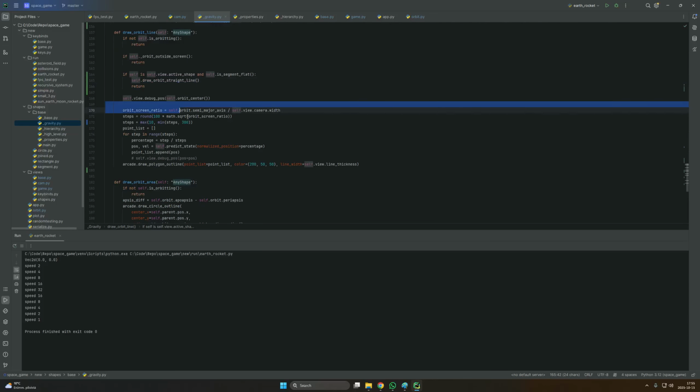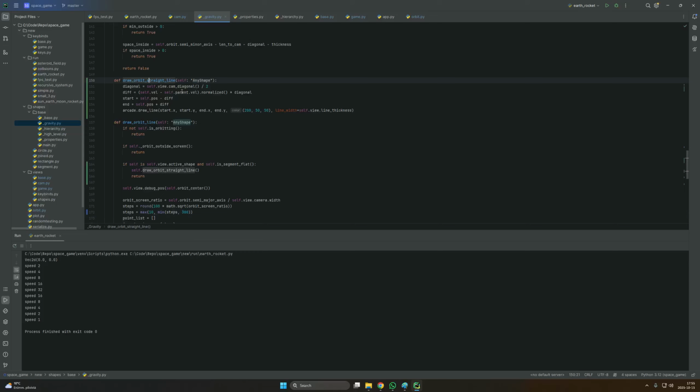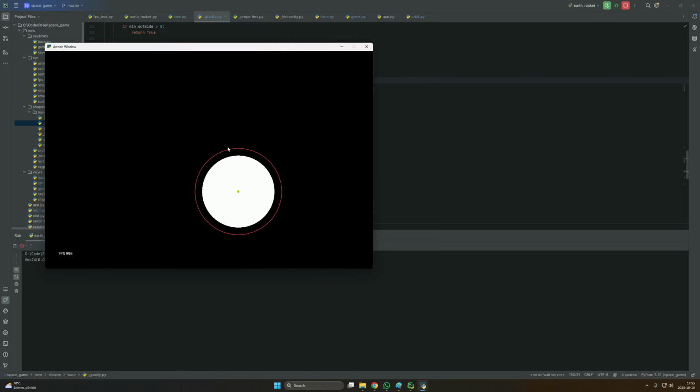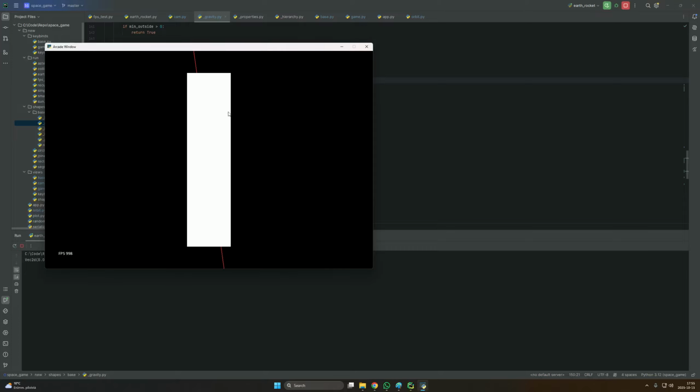Because as you zoom in, it's going to go closer and closer to this 300 vertex ellipse drawing, which takes a lot of frames. So let me show you. Here's a normal orbit, and then as we zoom in, you can keep an eye on the FPS, 500 and then 1000.